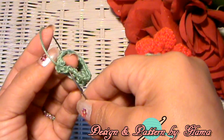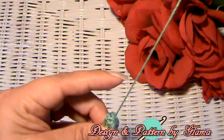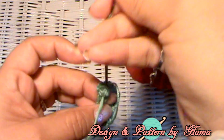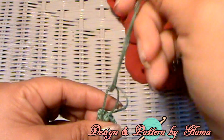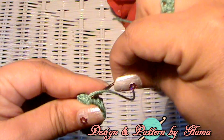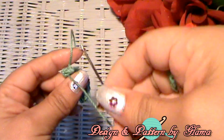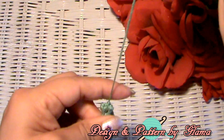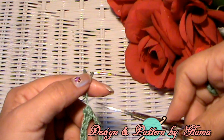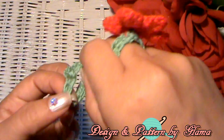Meanwhile, just close up your ring like this. Just do that till you're satisfied. Okay. I'm going to make one more knot. And then I am happy with that. Now get your scissors and trim that down. And there you go. There is your band.